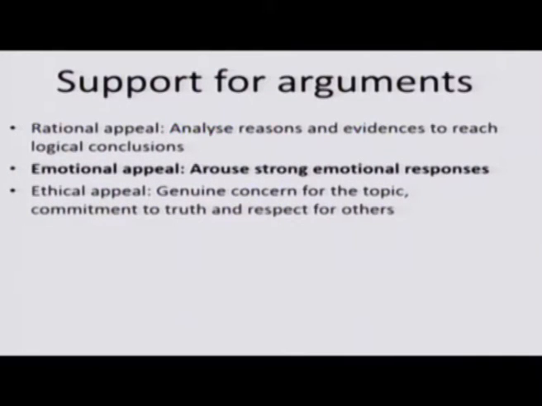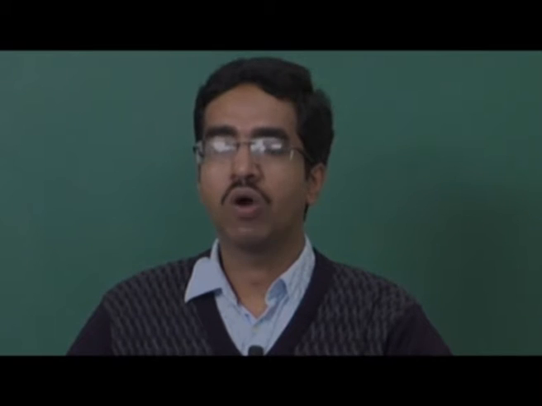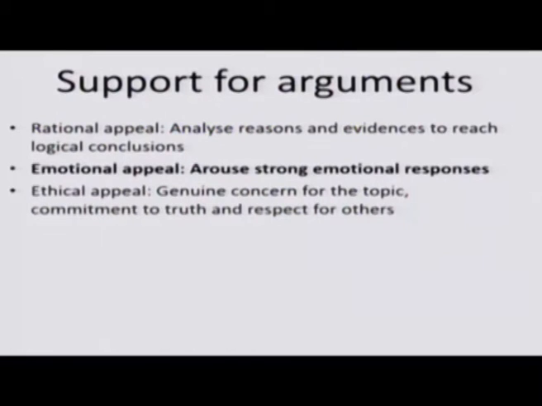Okay. So, all these things that we saw are related to rational appeal. So, we started by looking at what kinds of evidence are available, and then how we evaluate the evidence available to us, then how we reach some particular conclusion based on the evidence we have. So, we looked at induction, deduction, syllogisms, analogy, all these things. So, if you recall, in the beginning we listed three kinds of appeals.